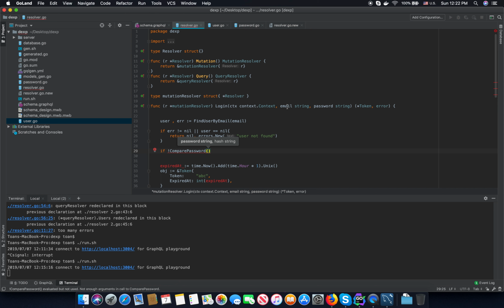The first parameter should be the password from input, and the second parameter should be user.password, which is the hash password. If not, that means we return nil and an error, new passwords do not correct. Okay, so something like that.